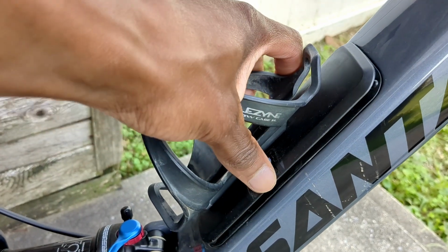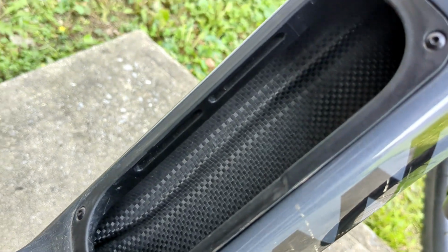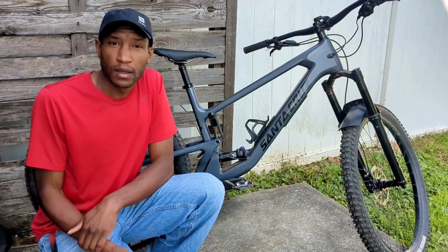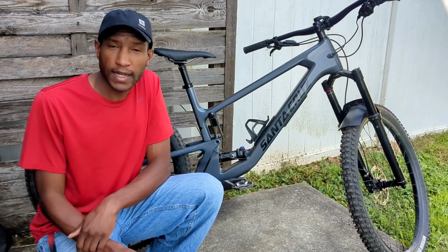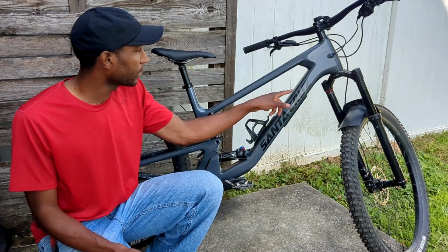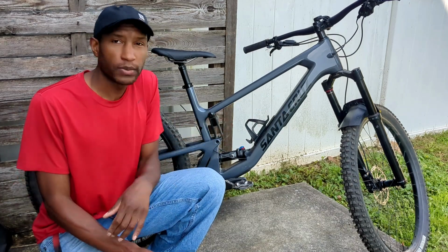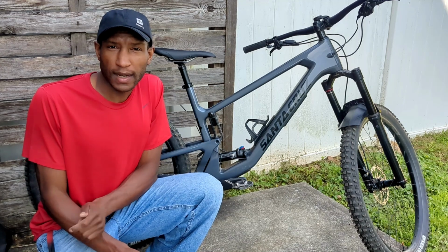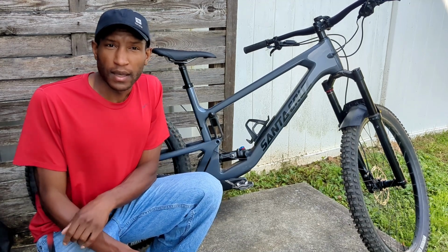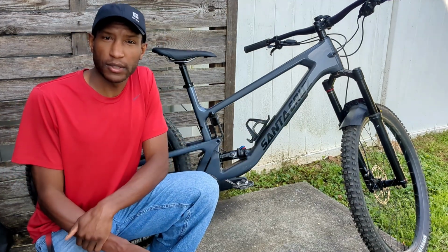Don't forget to air out that frame storage after washing your bike. It is not waterproof and it will hold water if you don't let it air out. If you've seen my previous videos, you saw that on my Hightower V1, I ran a frame bag up here. With the internal frame storage, I've been able to move my tube and CO2 canisters, my multi-tool, tire levers, zip ties, and that's about it. All those things into this internal frame storage.